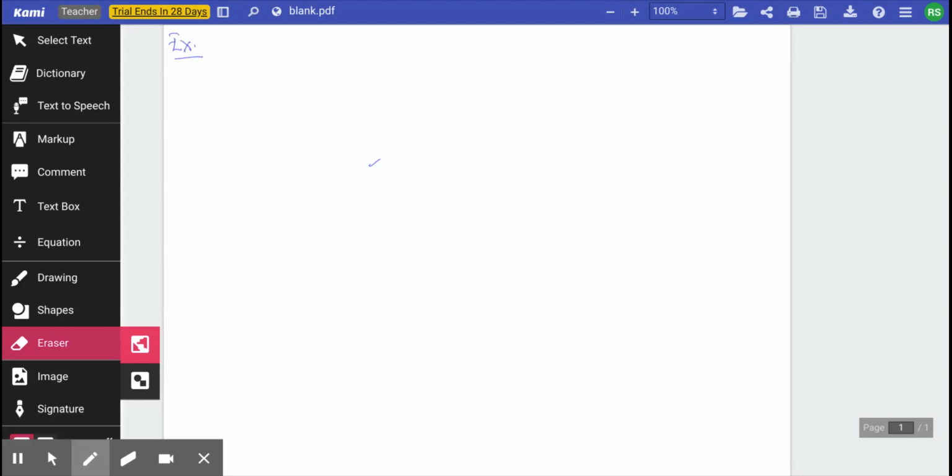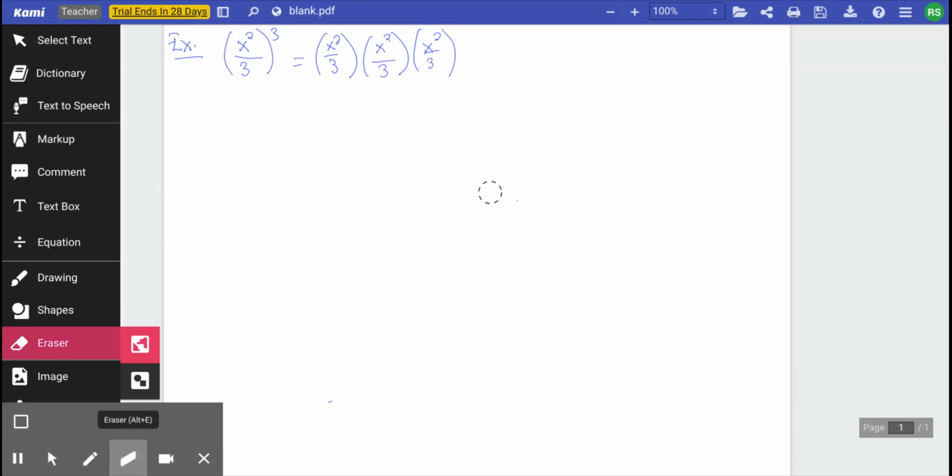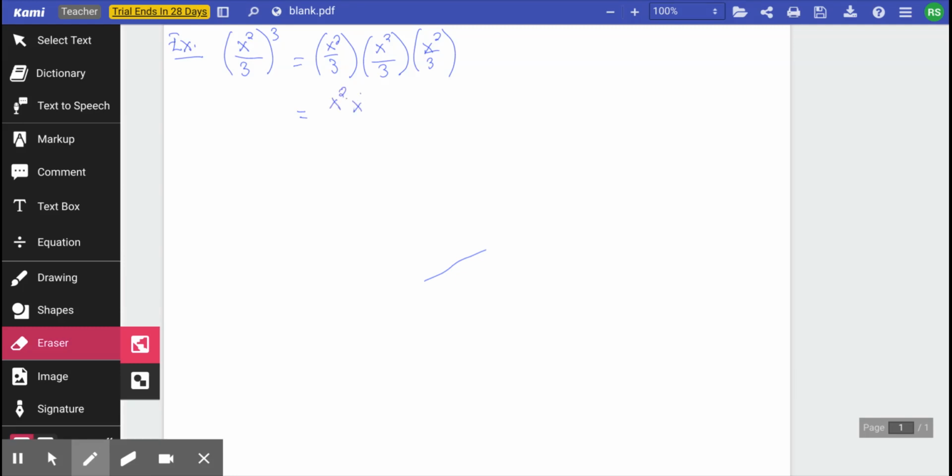First example, let's look at if we had a quotient x squared over 3 being raised to the third power. Well, once again, we've got a set of parentheses being raised to the third power. So that means we've got to take x squared over 3 times itself 3 times. Reference what you understand about multiplying fractions together. You take the numerator times the numerator times the numerator over the denominator times the denominator times the denominator.